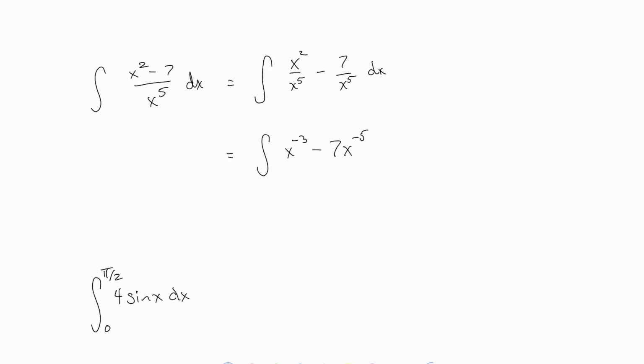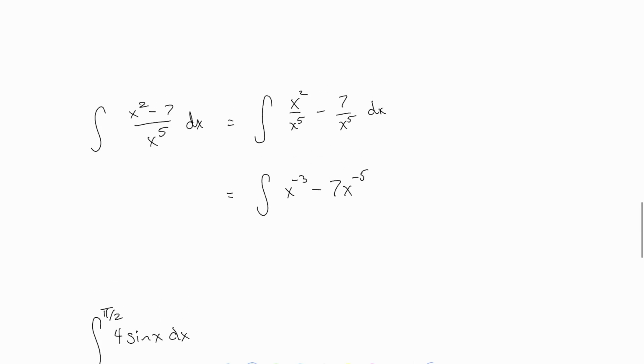Another way that some people like to write this, which you might like better, and like I say, it's totally fine if you want to do it this way also. Some people did it this way as I was walking around: bring the denominator up as a negative exponent and then distribute that across the thing in front of it, distributing by adding the exponents. What I end up with is, first of all, x squared times x to the minus 5. You add the exponents, you get x to the minus 3, and then minus 7x to the minus 5. And this is the same as that.